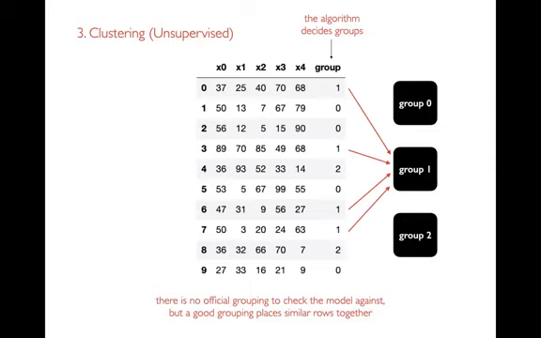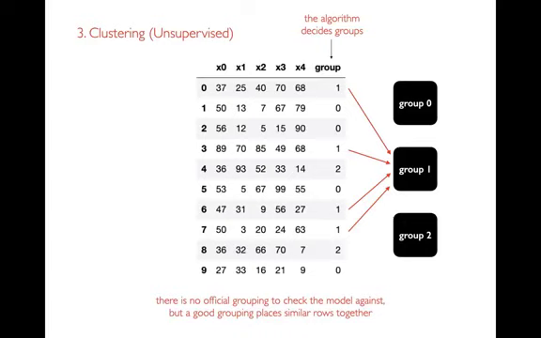But that doesn't mean that all groupings or classifications are equal. I can measure within a group how similar those rows are to each other if I have some metric for that. And so my goal is to have a grouping that maximizes the similarity within each group. And there might be different groupings that are equally good, right? But as long as I have a high similarity within groups, then I still learn something meaningful.